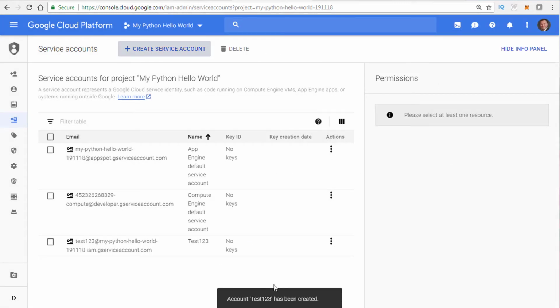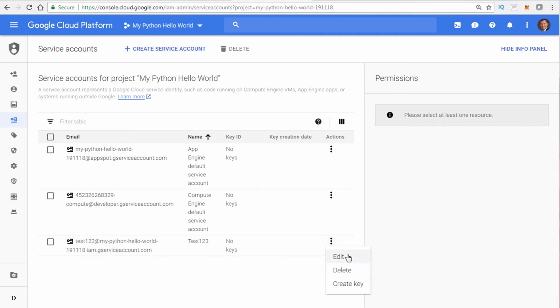Now, if I don't select any additional features like G Suite or add my own keys, by default, you'll use the Google security that's built in. Now, you can see that I have this right here, test 123.